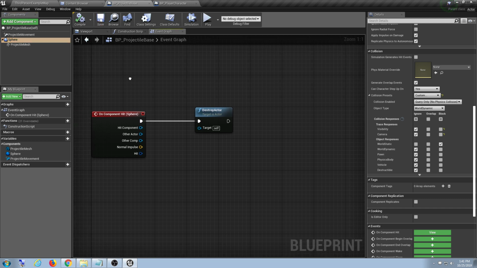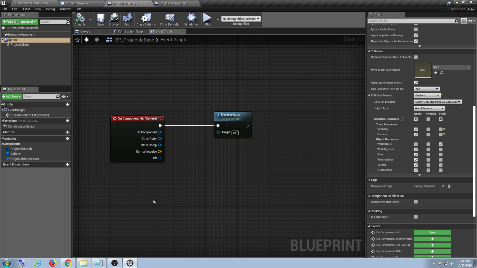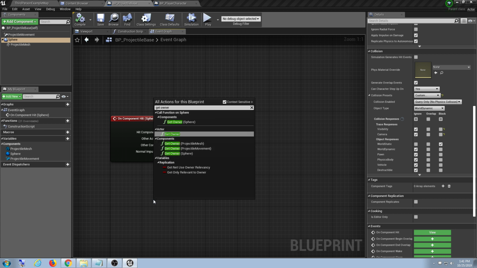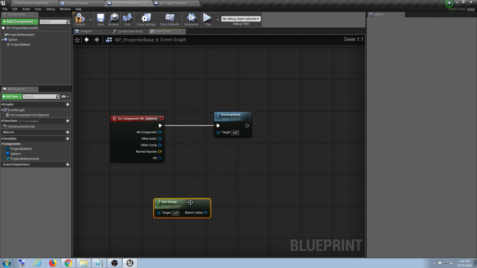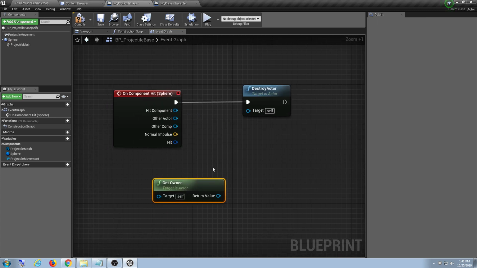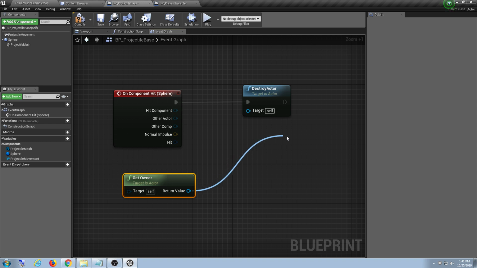Inside of here, or actually in any blueprint, you can type in something called get owner, right? And then if an owner was set on here, you can get that and say, hey, what is this exactly?